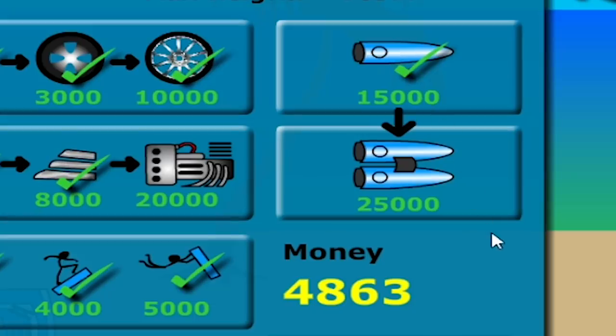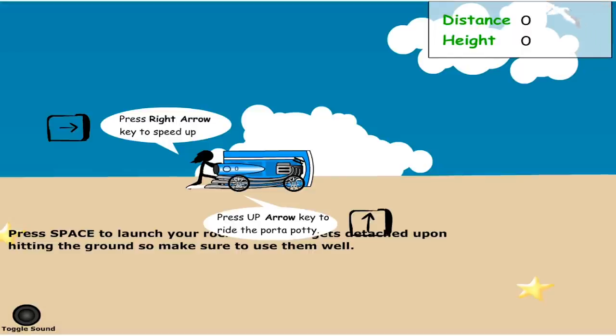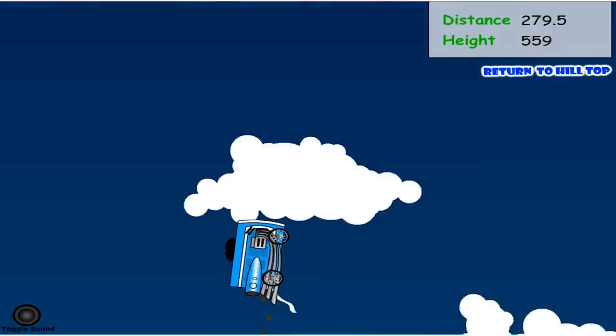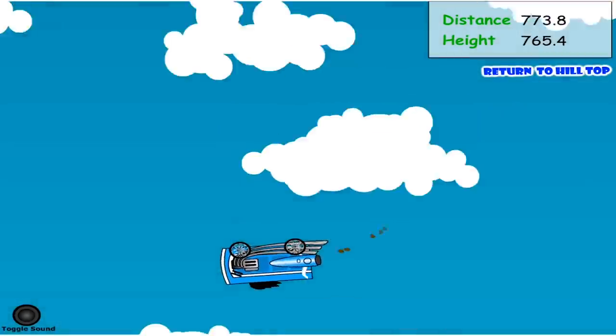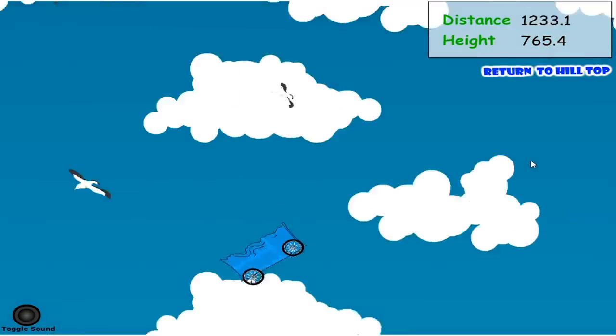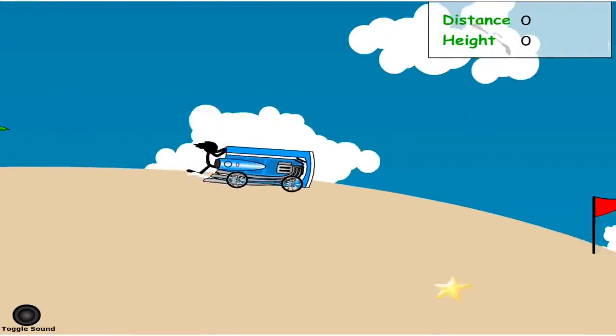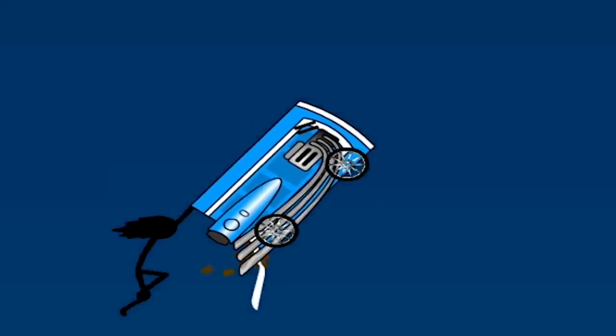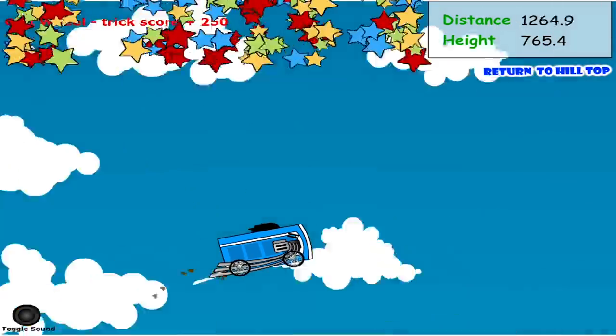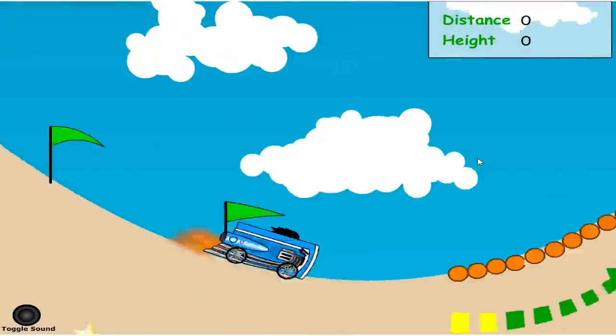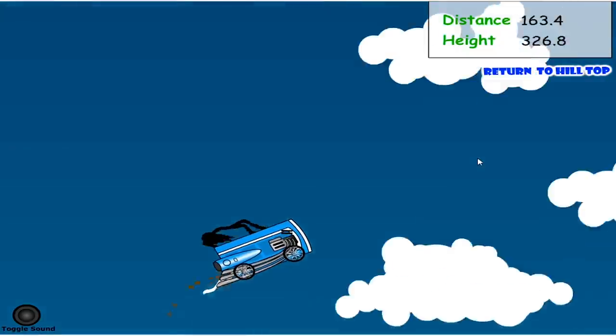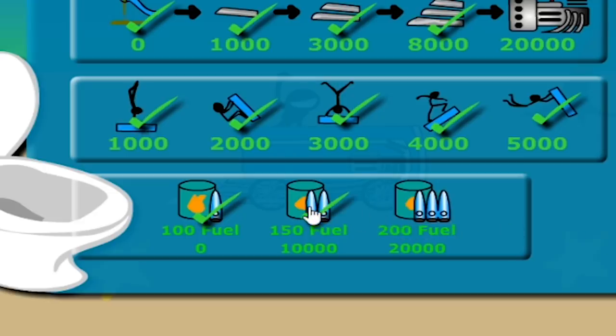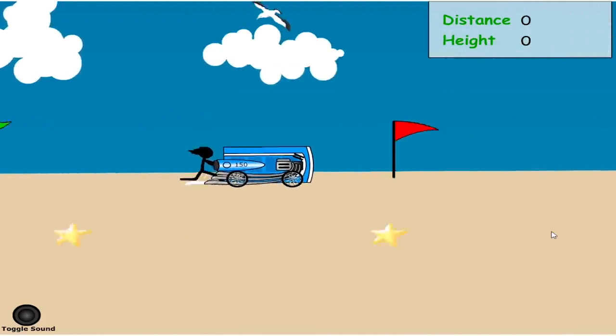Whatever, I almost have the booster. Wait, I'm one run away from having a rocket launcher type thing on my back. At what point does this become illegal? Have I passed that threshold already? That gave me 19,000, so I will buy one little rocket thruster. I have to use it while I'm in the air. Can I backflip now? Will this give me enough height to finally backflip? I've been wanting to backflip this entire time.